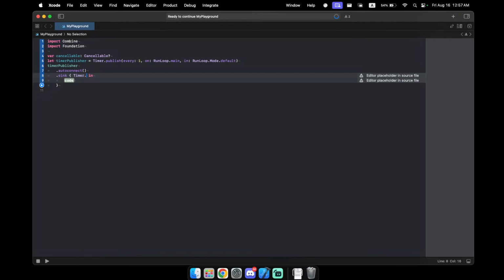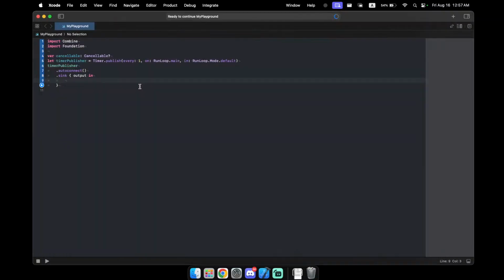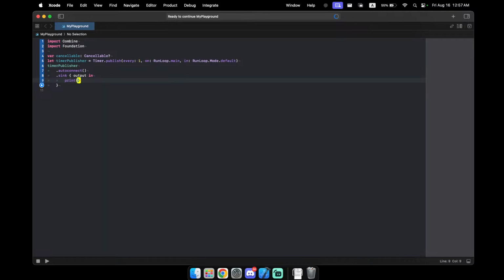And then you give back a completion handler basically on what to do when you get back a value. So for instance, like here you can print a value. You could print out the output as well. I don't know what the output is, but you can probably ignore the output. But yeah, just print something. Like that? Oh, after you call dot sync, that's where you can call dot store. Oh. Yeah.